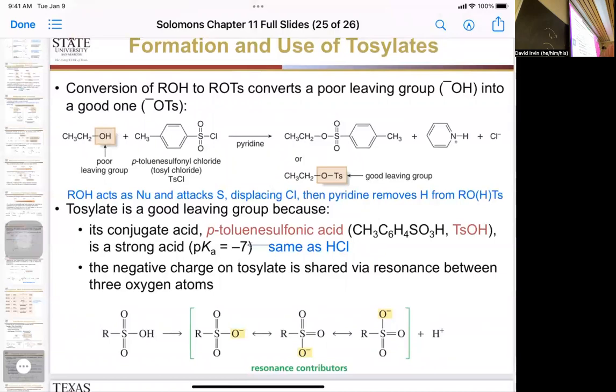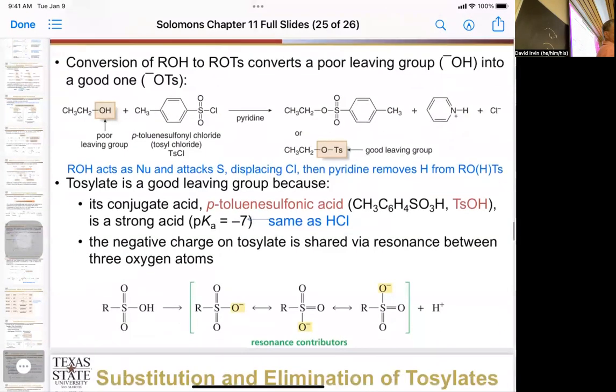Okay, so why is this toluene sulfonic acid derivative such a good leaving group? Well, the same reason sulfuric acid is a good acid: resonance. It has resonance structures that allow that charge to be spread out over 3 atoms, over those 3 oxygens and a little bit over that sulfur, right? So it's a really poor base, therefore it's a really good leaving group.